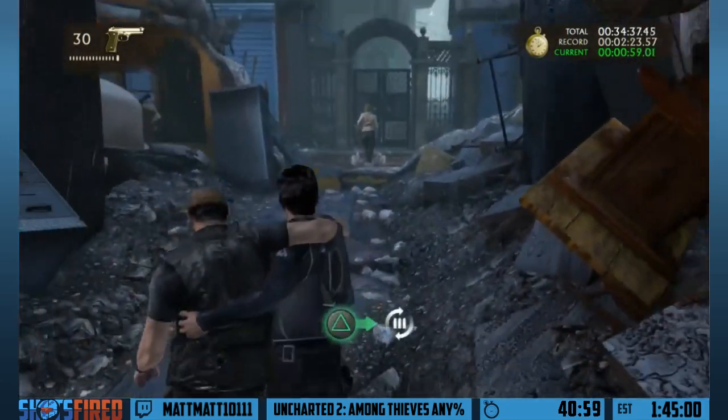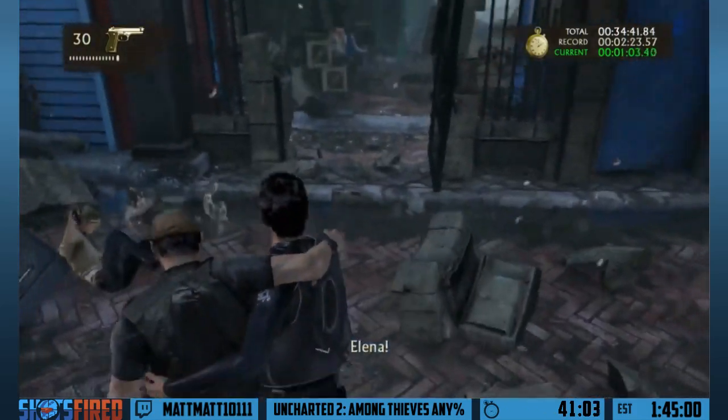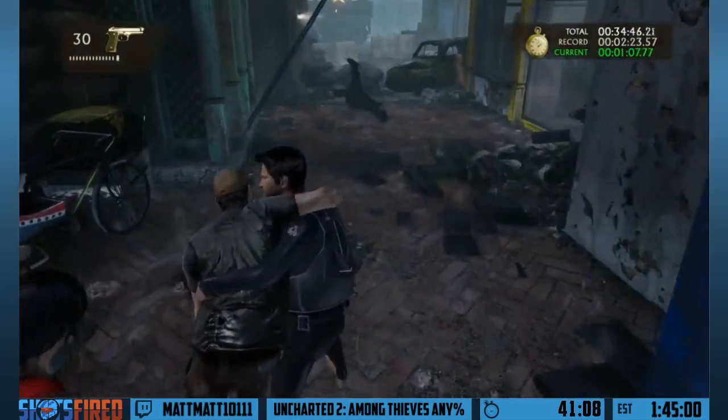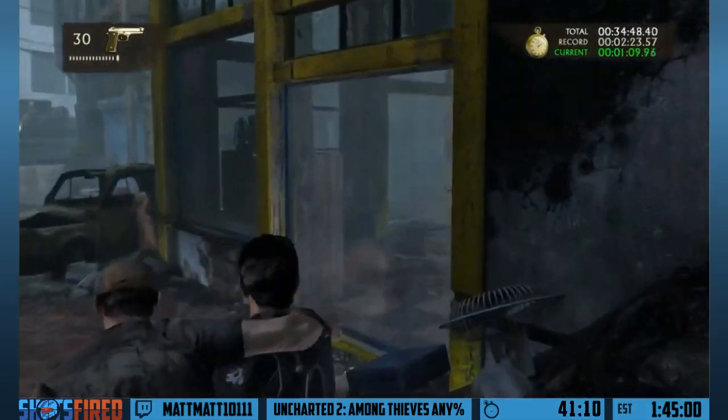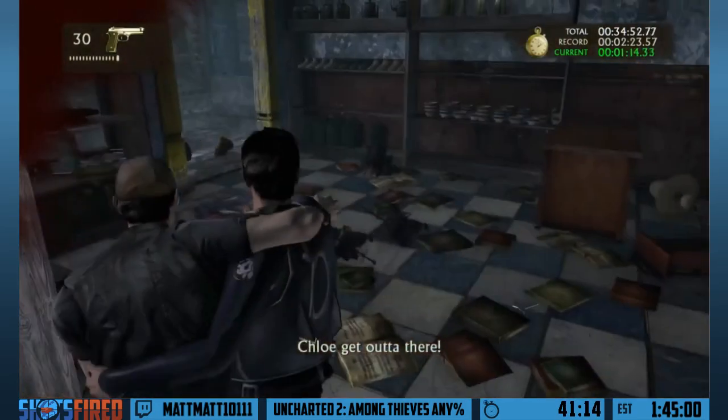Also, she doesn't die from this. Heads up! Elena! Wait, that doesn't kill her, apparently. Also, this guy will just flop and die. He's dead now. Maybe just wait for this glass to blow up. That'll be fine.